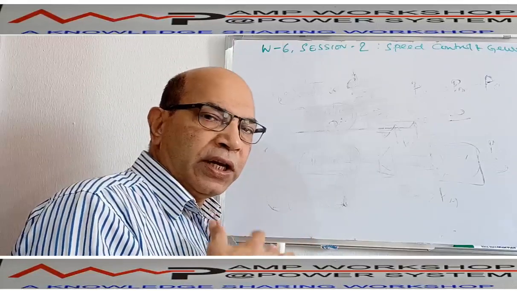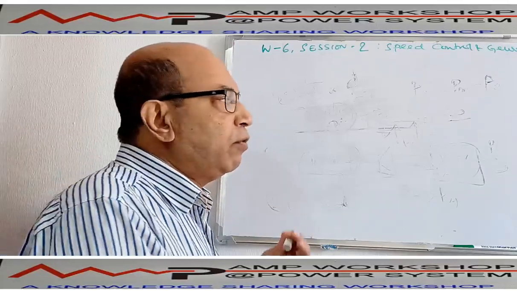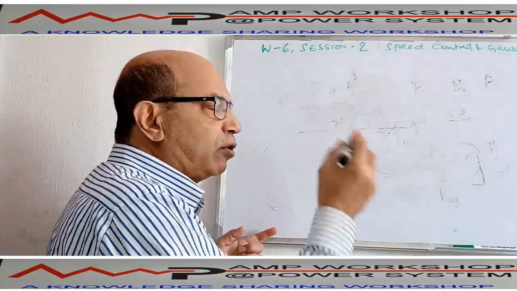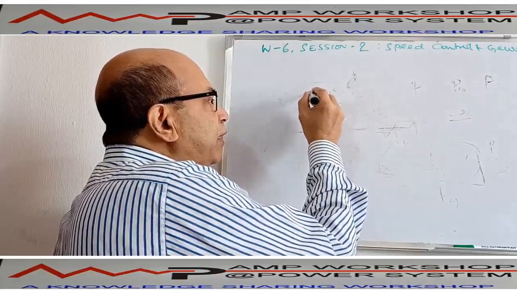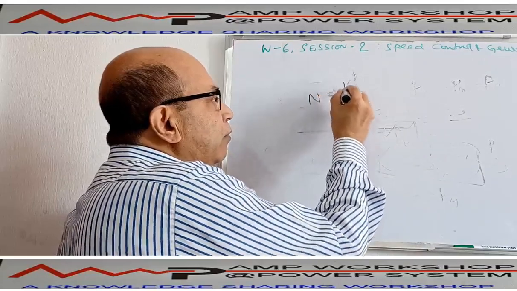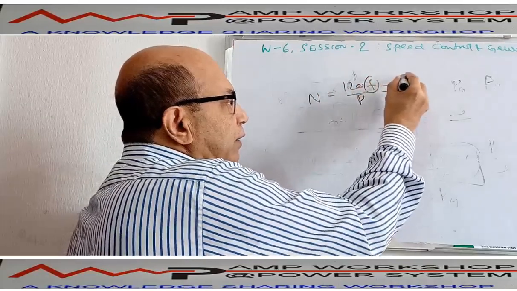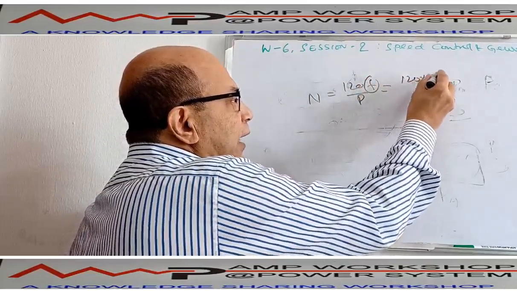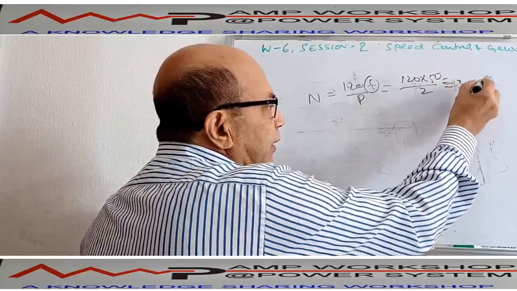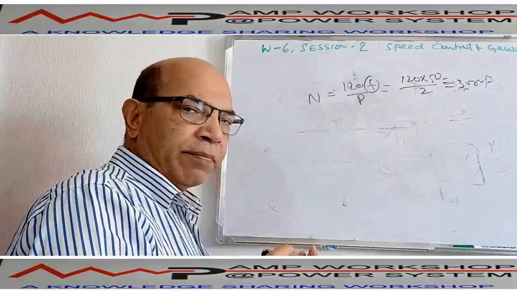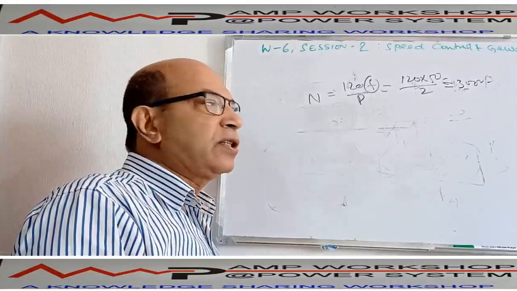Now, always we are producing electrical power at 50 Hz or 60 Hz. Suppose a two-pole machine is operating at 50 Hz. If it wants to produce 50 Hz, what will be the speed? We know speed N equals 120 F by P. If we put 50 Hz, then 120 into 50, and if it is a two-pole machine, it will be 3000 rpm. That means the turbo generator is run at 3000 rpm. If you want to produce 60 hertz, it will run at 3600 rpm.